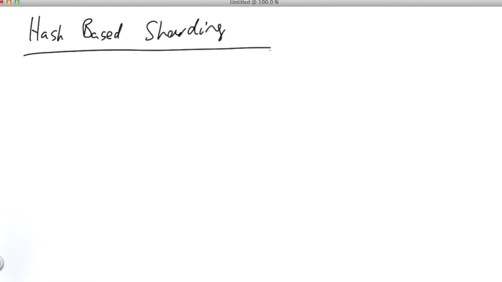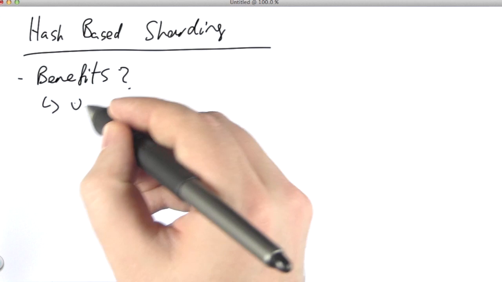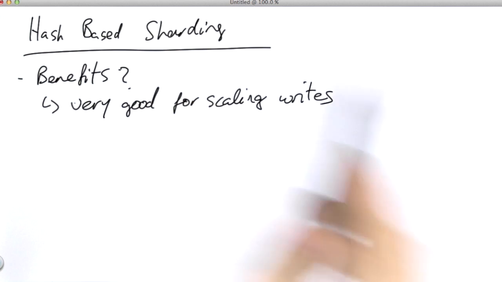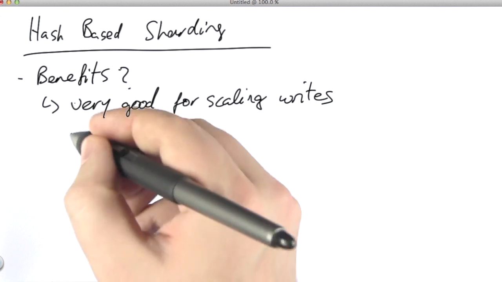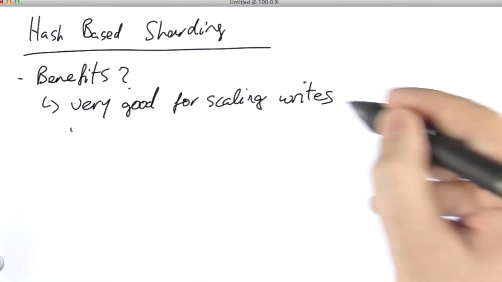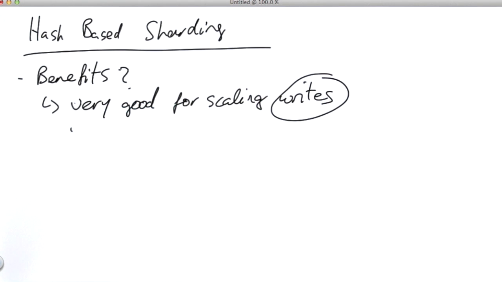So now that we've done a very quick example of hash-based sharding, what's it good for? What are the benefits? It's very good at write scaling. A well-distributed and balanced hash-based shard key is going to randomly distribute your writes, and you're going to have an even distribution of chunks across your shards, and therefore you're going to evenly distribute your writes across all your shards. So if writes are your scaling factor, if that's why you've gone with sharding in the first place, then hash-based sharding on a particular collection may be the way to go.